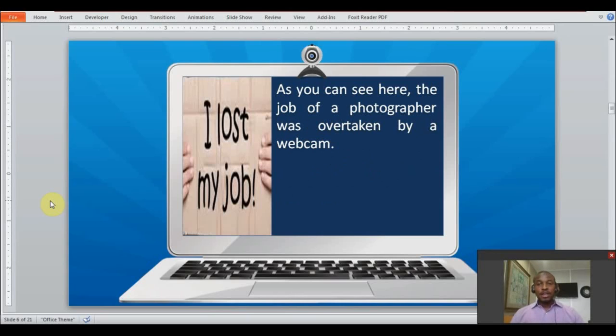As you can see here, the job of a photographer was overtaken by the webcam. Ordinarily, the employee would have been asked to go take a photo shot out there in any of the companies that provide that service, but with the inbuilt webcam in the computer, the photo shot of the new staff was taken.